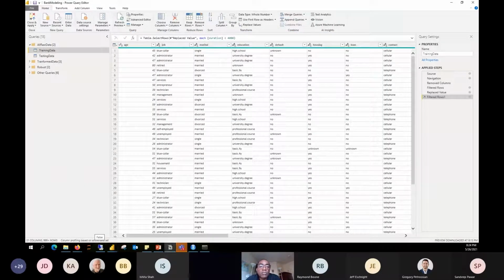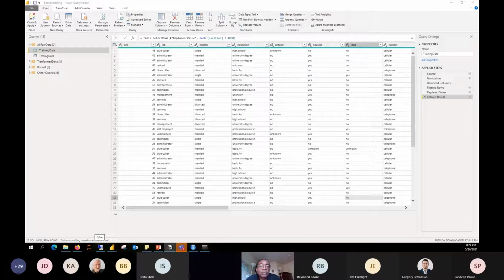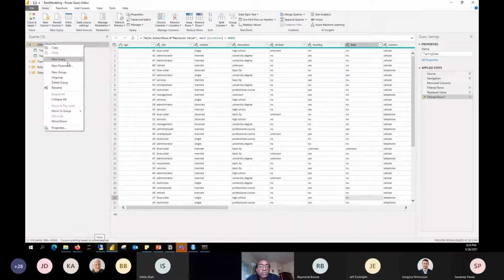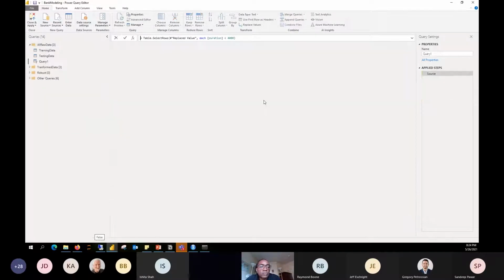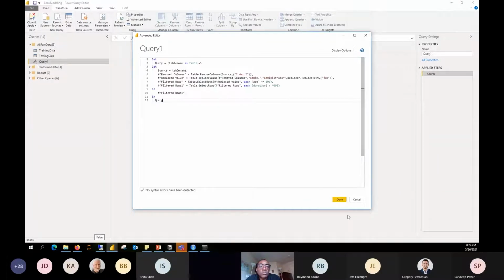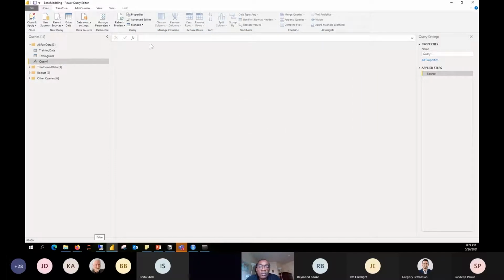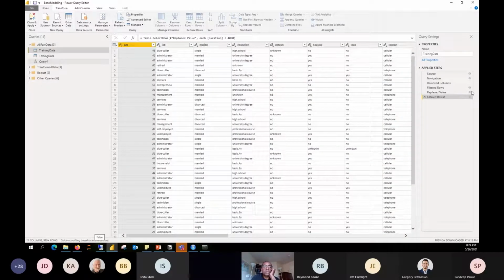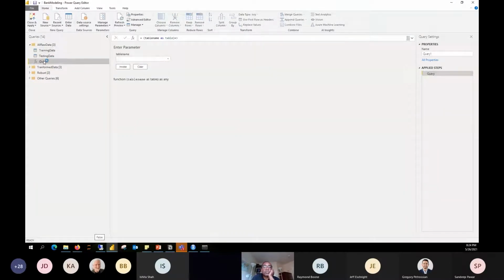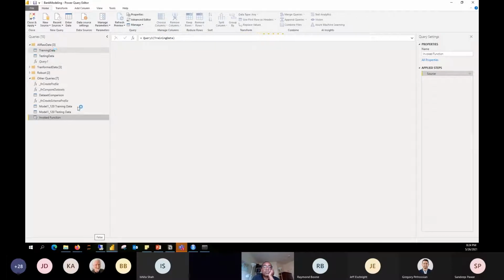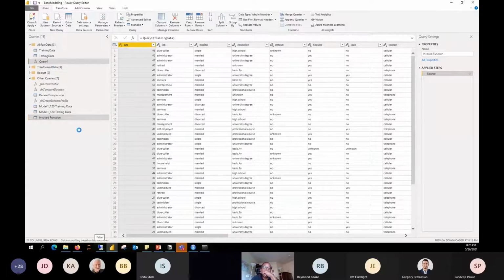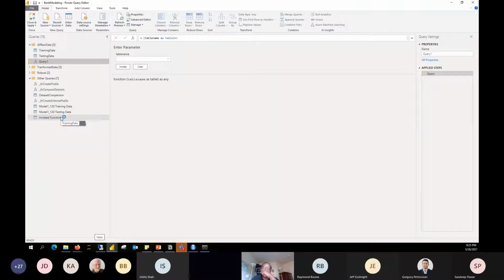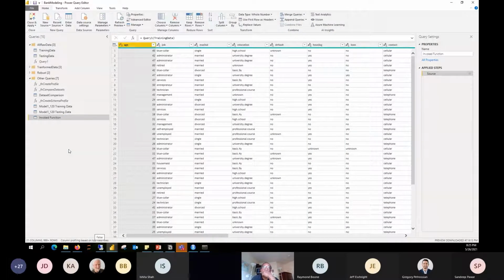I've already done it somewhere else, but the purpose of doing that is, let me create that here. Query and then blank query. Okay, and assuming this is our original data set here. We go here, and this is my table name. So I'm going to select training data and say invoke function. So now what we just did is we are importing the data, and then we created this transformation function, which will transform all the data and then create this new transform column for us.